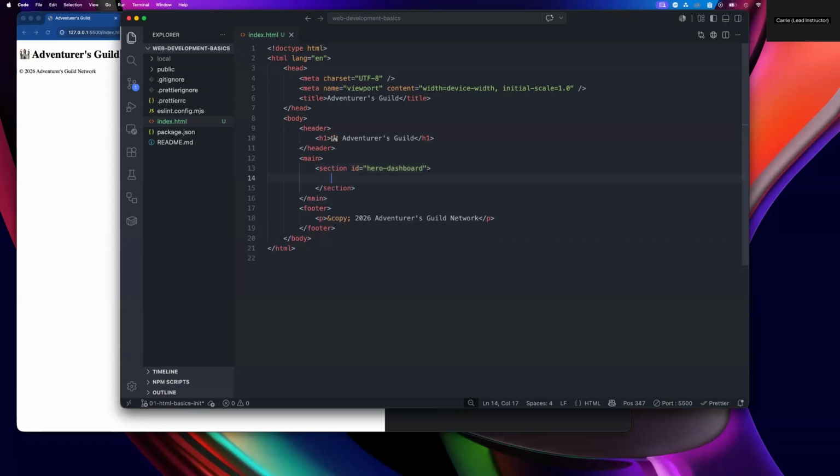It is pretty common when you're adding attributes like ID to hyphenate them and keep them lowercase. Now, we're not going to do anything with this ID attribute just yet, but I'm going to leave it here so that we can clearly see which section this is. I'm also going to add something called an aside. Now, the browser treats this a little bit differently than section because when you use aside, it recognizes that it's a different column of information that will supplement the section, but isn't part of the main flow of the document. We're going to give this an ID too. This will be called Bounty Board.